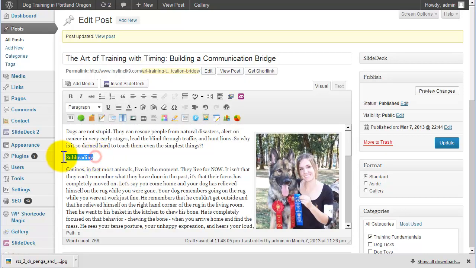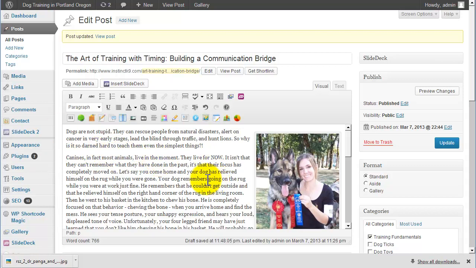Now, from a logical progression standpoint, a reason why you would use subheadings is because it allows the person reading your content 2 different ways of taking in your content. If you have nice subheadings, then the person can skim over the document and get the gist of what you're going to talk about in the document and then decide what to read. And that's a very positive thing for the end user.